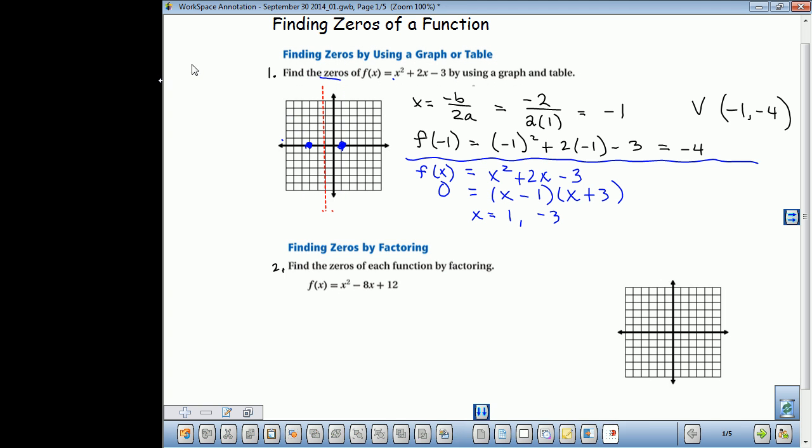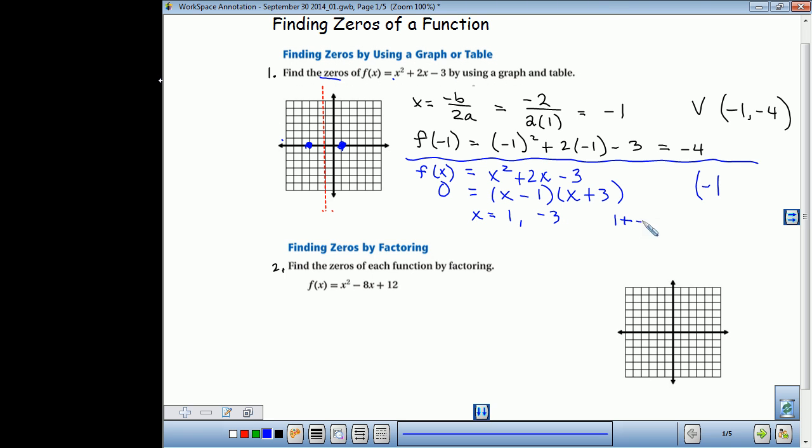Okay. So we know that axis of symmetry is somewhere on that line, don't we? So we can get it because we know it's halfway in between. We know x at the vertex has to be negative 1 because that's halfway between 1 and negative 3. And if I found halfway, wouldn't I just add up and divide by 2? What's negative 2 divided by 2? Negative 1. Isn't that another way? Look, we used to do negative b over 2a.